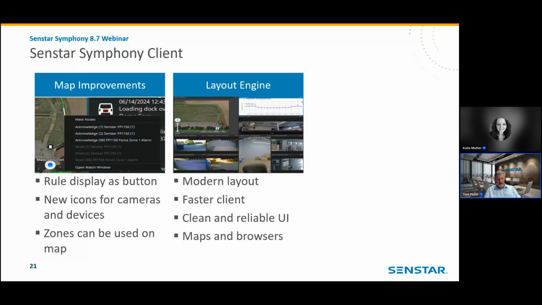And then as a benefit, we had a very clean layout that I can now define exactly and use the way I want it. So in this case, you see I have at the top a map in my panel. I have a browser there. I can have here an overview. I can have here another camera view, and I have here 4 tiles. So you can define your UI really cleanly now and use the cameras the way you want it. And you can combine maps, browsers, and cameras in the same panel. So very useful moving forward.